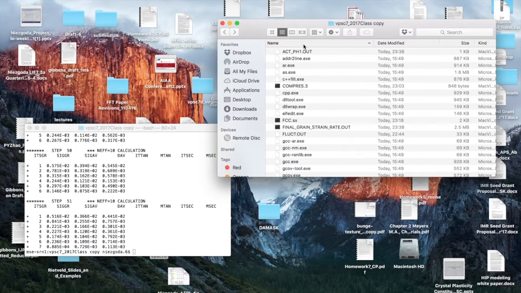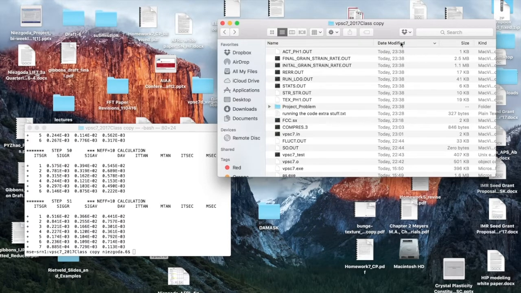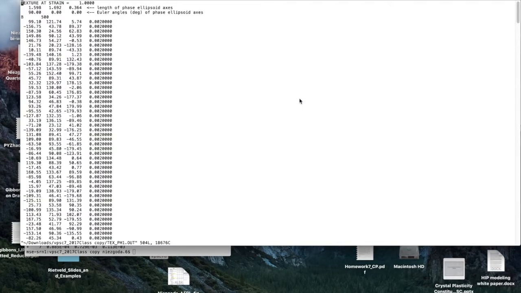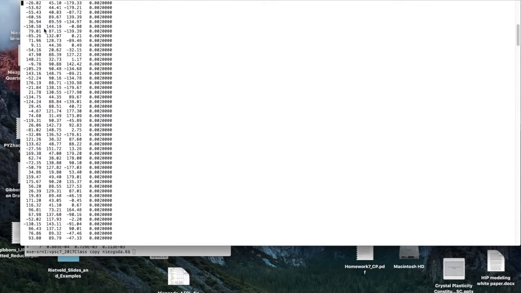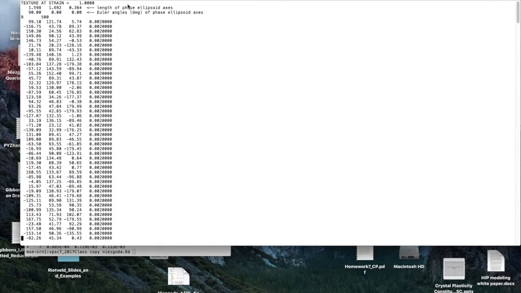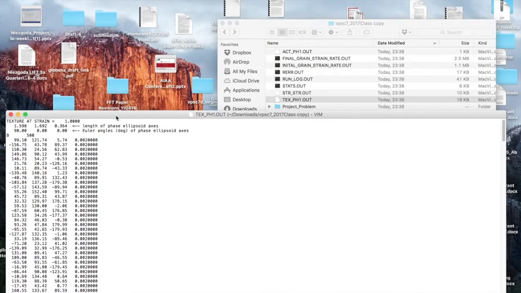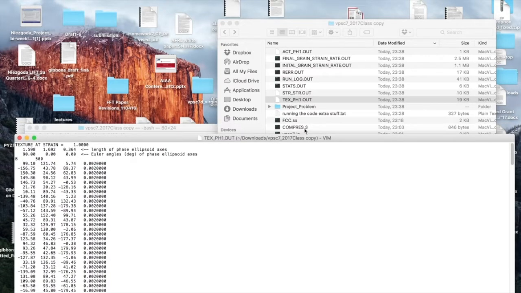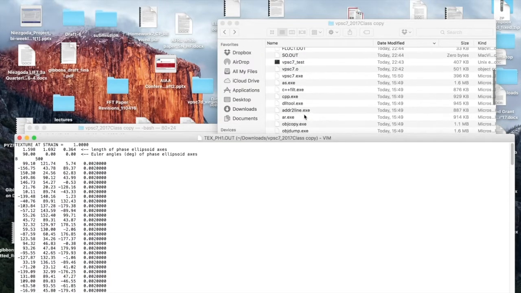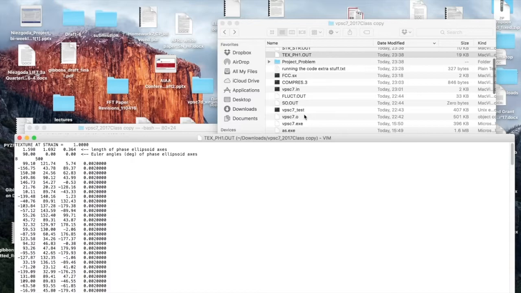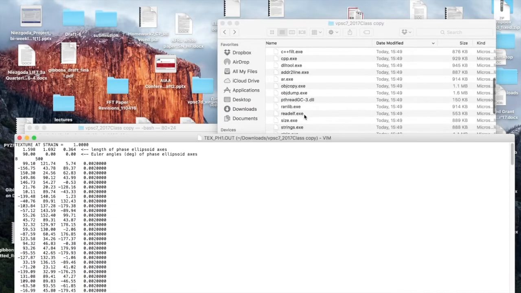The outputs of this, right? So we have texture, phase 1 out. This gives the final texture of each of the grains, the final orientation of each of the grains. If we also open, where's our initial texture?